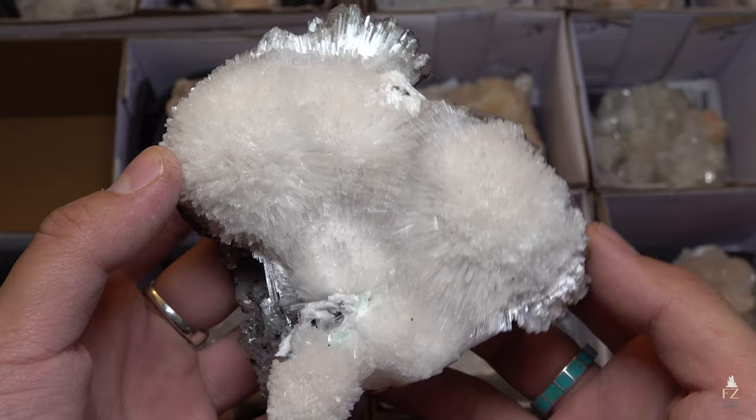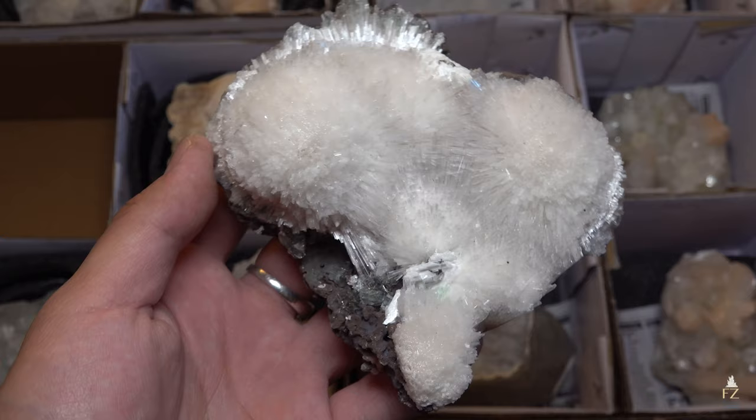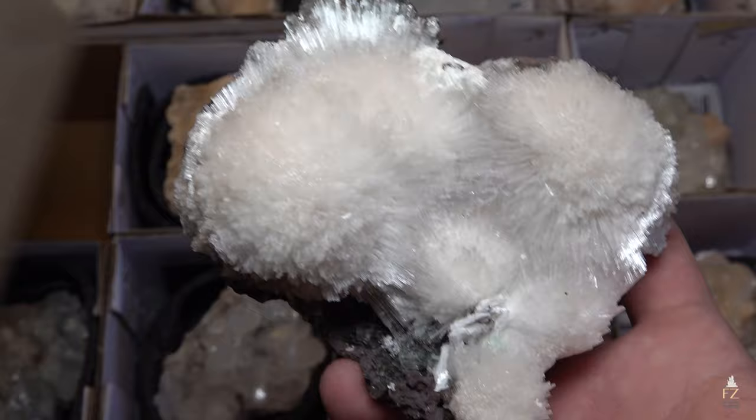And you can determine that from the formation and the quality of the crystals, the clarity. And this has it all. Two big orbs with a starburst, bam. Crystals all over the place, and then you have a green apophyllite. Man, this is probably the highest quality piece out of all the boxes right here. This is it right there.